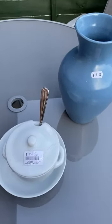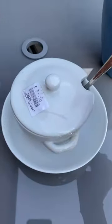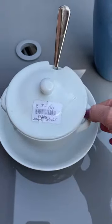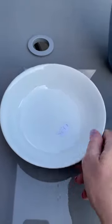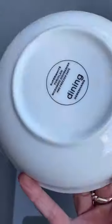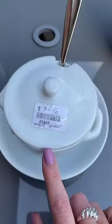So the first thing I got was this very nice little Jamie Oliver set. And it's still sealed, so I won't open it at the moment, but it is probably going to be quite useful. Probably at Christmas time, things like you could put your bread sauce in or your cranberry sauce. And it did actually come, which I did pay separately for, another £1.50, the other thing was £7.50, a little porcelain dish, that's Debenhams one. But I thought it does sit quite nicely in there, so that was cute.